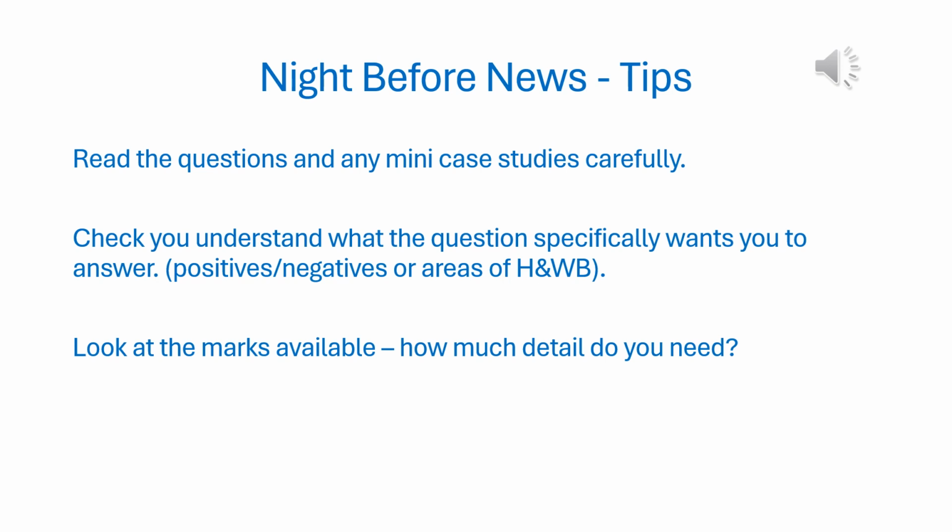And then finally, look at the marks that are available, okay? If it is asking you to make 2 points and there are 2 marks available, likelihood is it's going to be 1 mark for each of the points that you make, okay? If it's a longer answer question or the command word is telling you it's an explain and there are 4 marks available, then you're going to have to put a bit more detail in. Same with that 6 marker, we're looking for more detail. So check the marks, check to see what this command word is, what are the key parts of the question, and how much detail do I need to put in, okay?